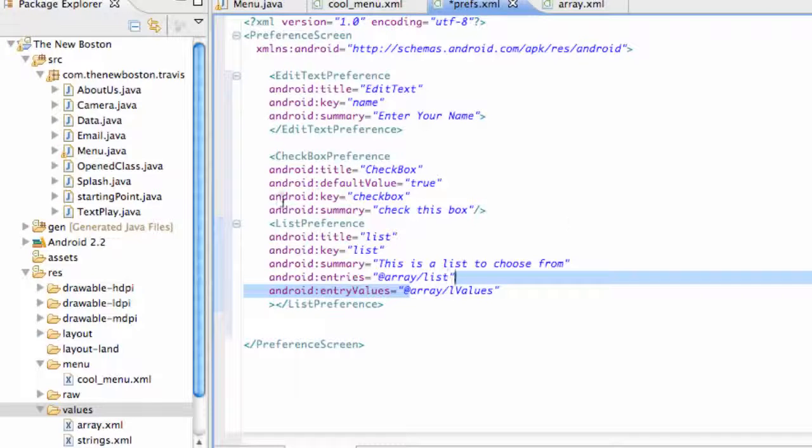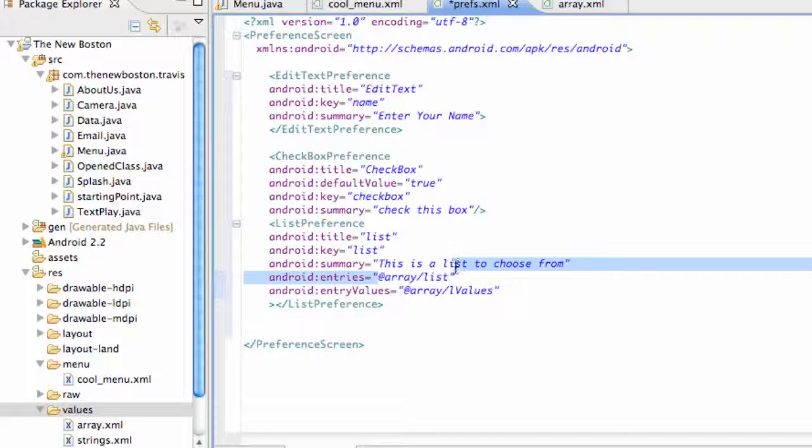So basically this is, again, going to save all of our data for the most part. But basically, I didn't know if you guys got confused with the entries and the entry values. So basically, this is what they're going to see. Once they select one of those options, it's going to give us the value for that option for the most part. But let's create our class that's going to be our preferences.